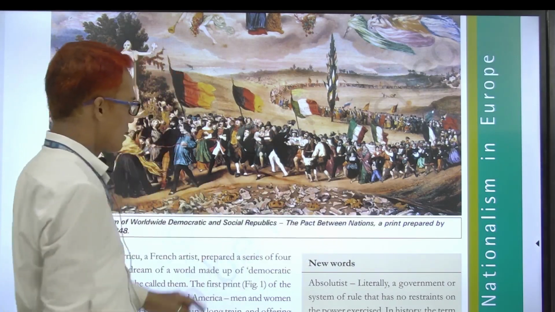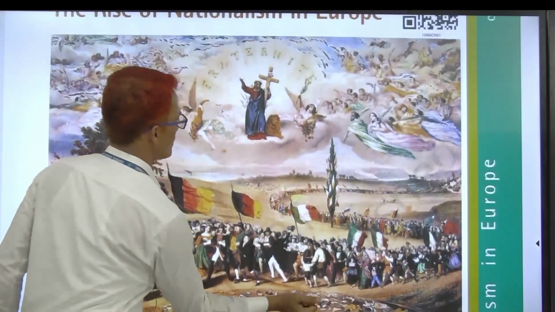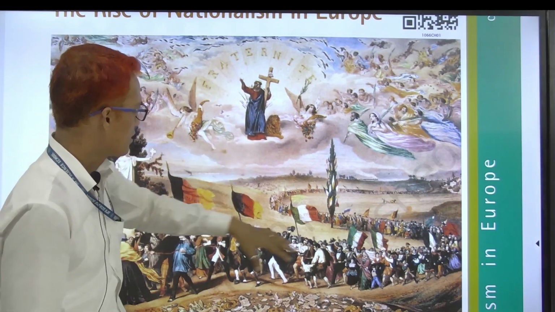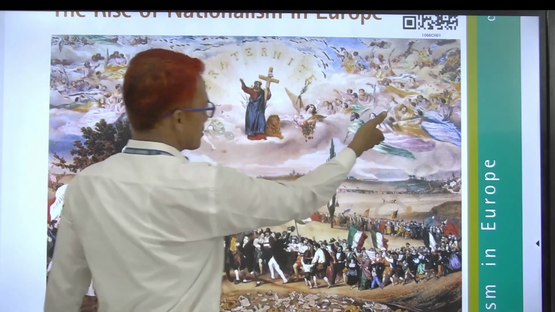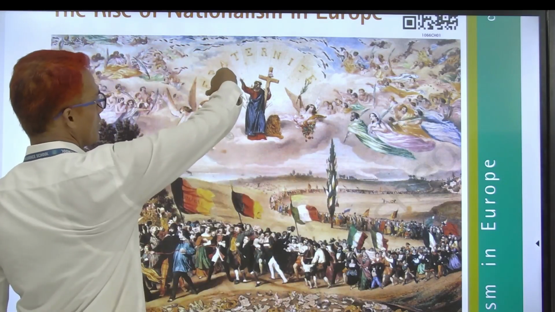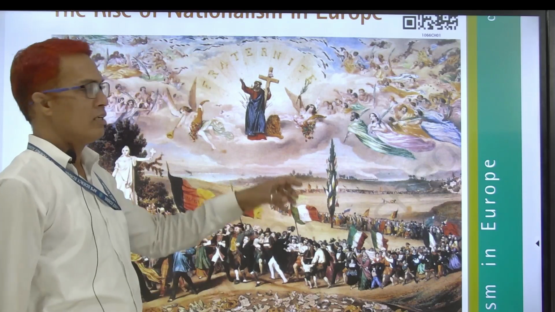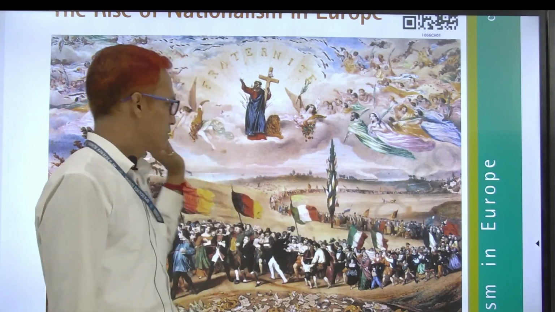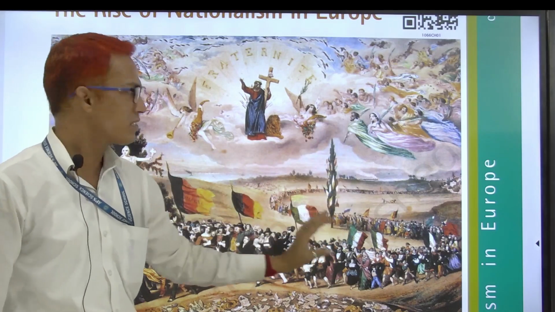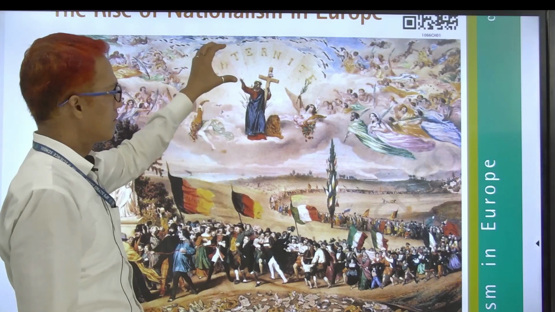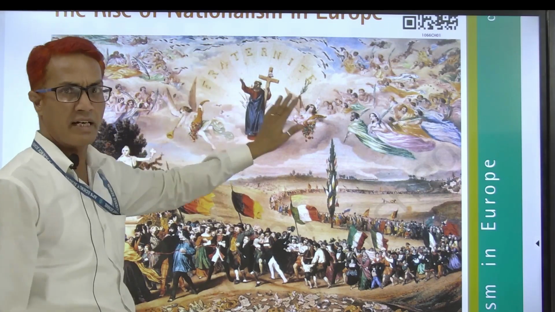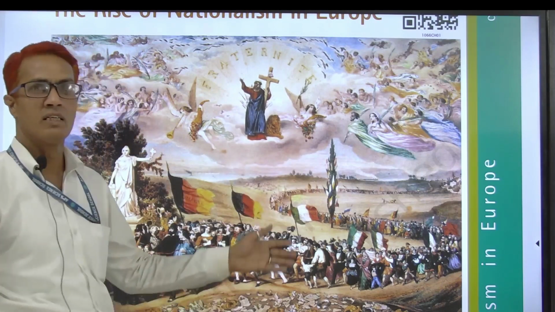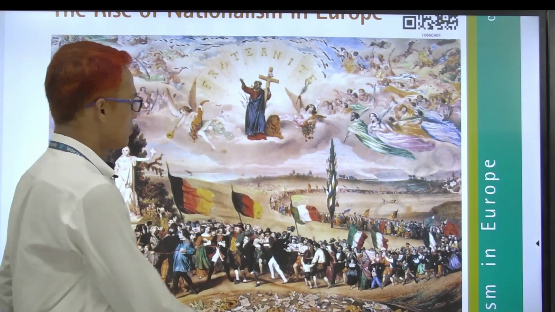From the upper side, you can see the image of Jesus Christ symbolized in front of this scenario. Upper side, in the sky, you can see some angels, male angels, female angels, and here the upper side shows fraternity. So this fraternity belongs to each and every citizen and people of these countries, especially European countries. This headline, fraternity, means Jesus Christ respects all people of Europe, and his blessings are given to all people of Europe.